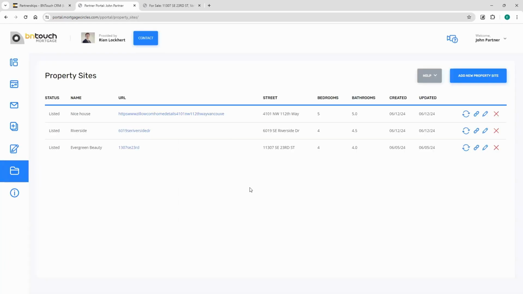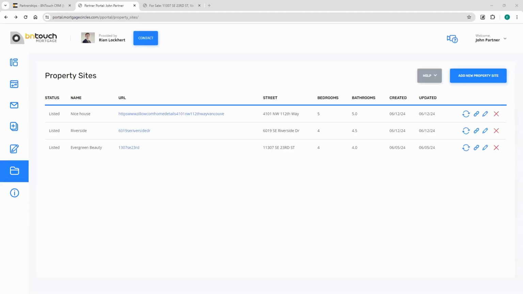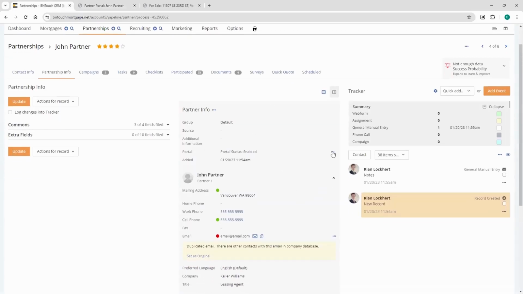So if you were to be a BNTouch user, you can provide portals to all your partners and borrowers for that matter. That's going to be a full point of sale where you can collect a 1003, and they can upload docs. All users can supply their partners with this access. It's just a matter of inviting them to the portal, which they can do from the partnerships tab. You click on a contact and then you invite with the password, which is typically the best way.